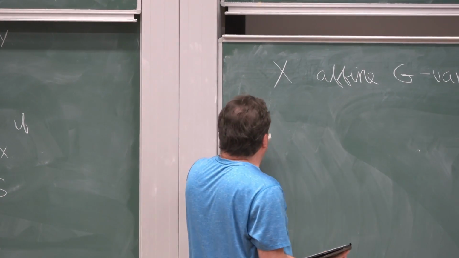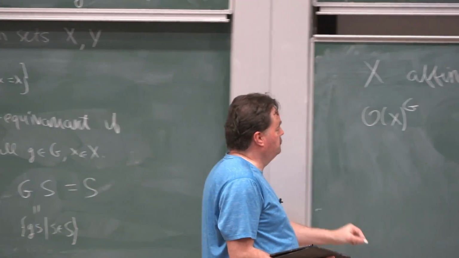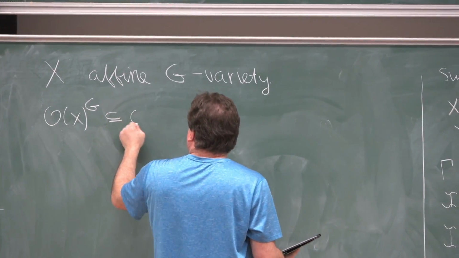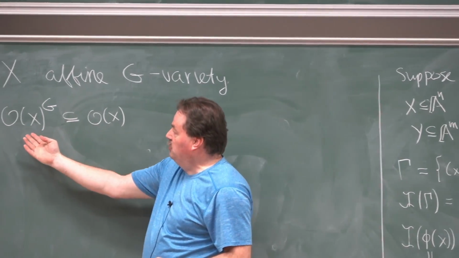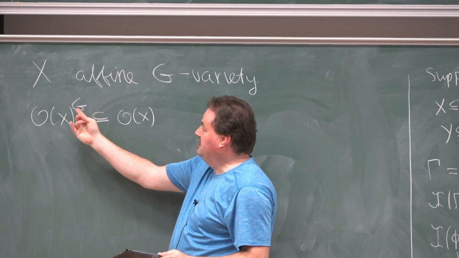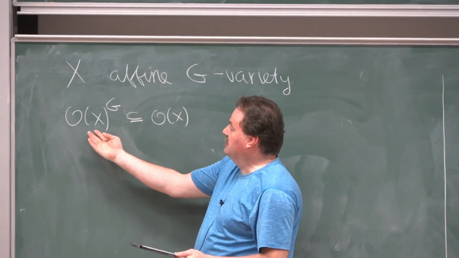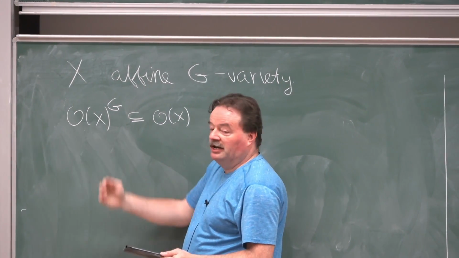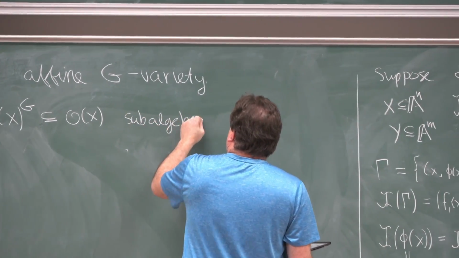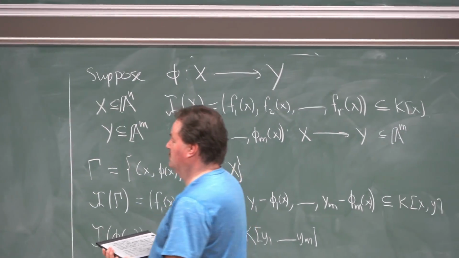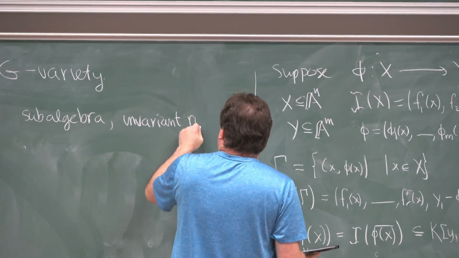And so then we can also look at everything that's fixed by G. And this is the invariant ring. I already defined what it is: the set of all polynomials that are fixed by G. G acts by automorphisms on this coordinate ring, and it's not hard to see that this invariant ring is actually also a sub-K-algebra. So this is the invariant ring, or invariant algebra, if you like.